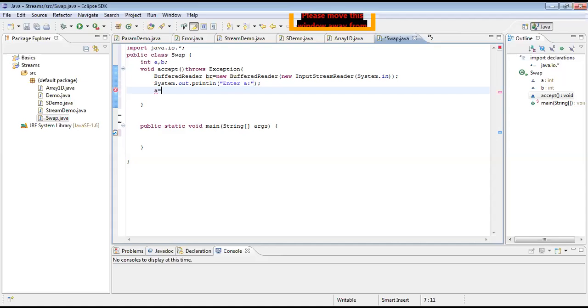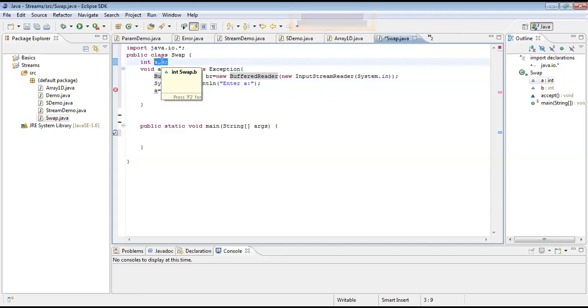Don't write again int A, because it is already declared. If you declare int again, it won't work because they become local variables, and their life starts here. But here the life of A and B is bigger, that's why I have gone to the class scope. The scope is class. At the opening brace of class, their life is getting started and they can go anywhere in the program.